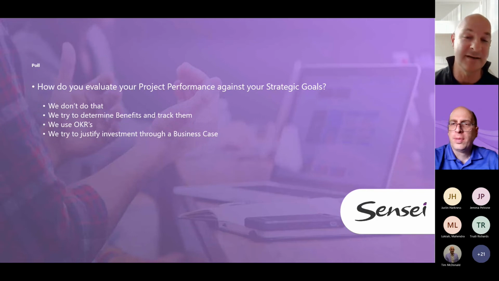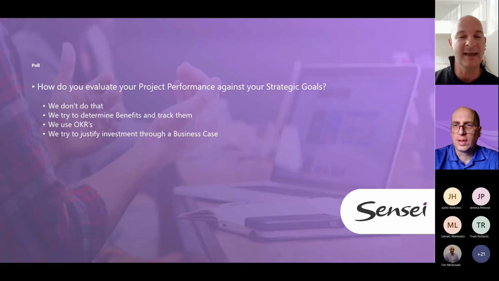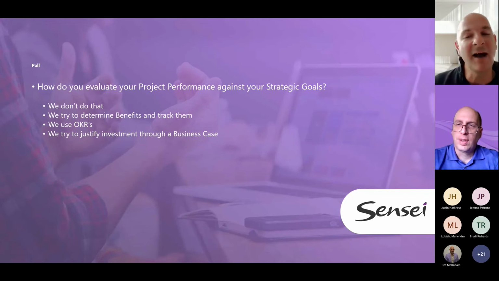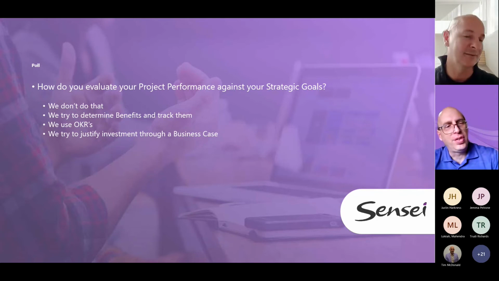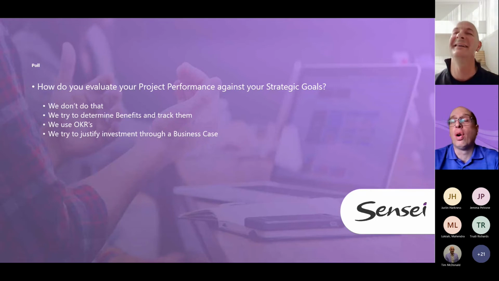And we can see, which I'm not surprised about, Ryan, we try to justify the investment through the concept of a business case, right? Which kind of makes sense. We need to write a nice piece of paper that says, hey, if you approve this business case, you will get all of those things. However, I wonder how many business cases are linking directly to the strategy. And how many business cases get then filed somewhere and never looked at again. So you never know if you're contributing to strategy.